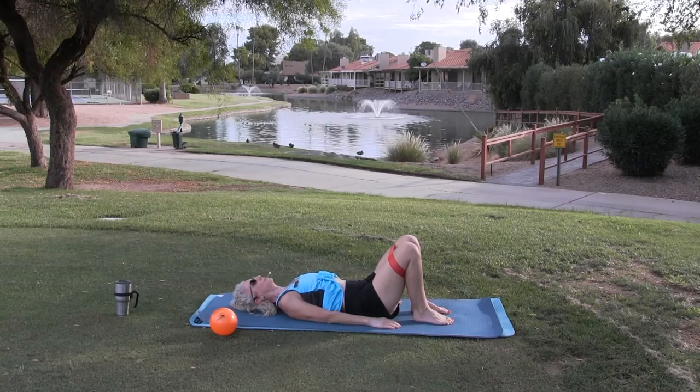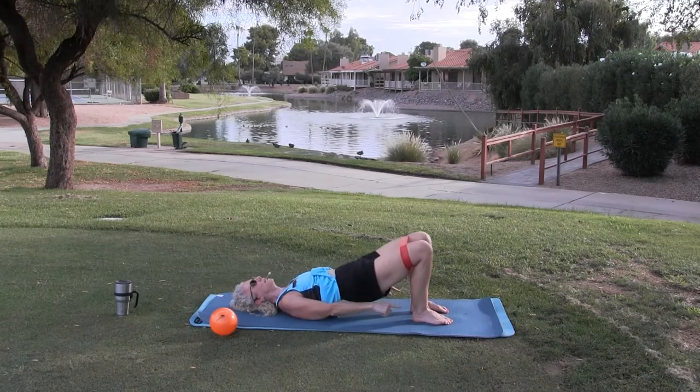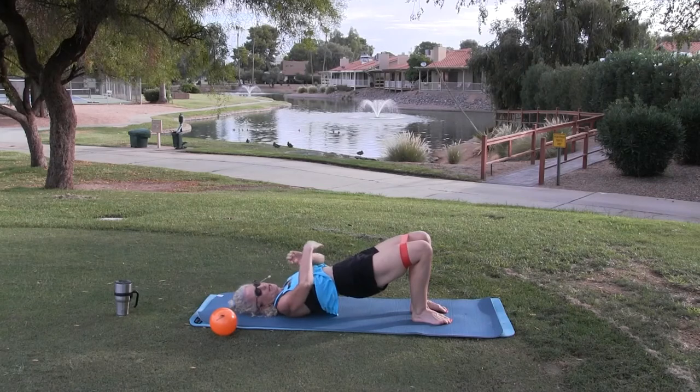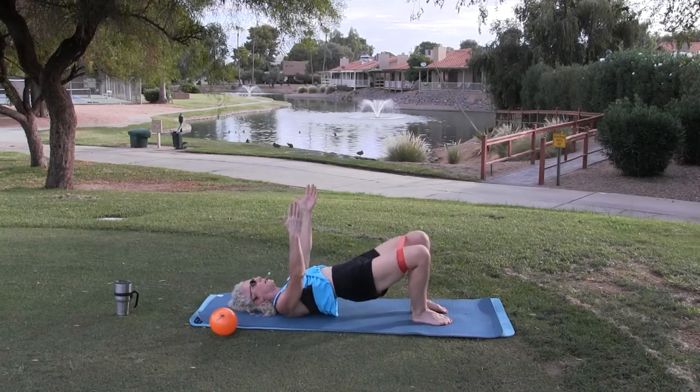Inhale here and prepare. Exhale, go ahead, push. Give me that little pelvic tilt, pushing those hips up. You're pushing into your heels. Now we're gonna hold it here. We're squeezing that butt cheek. We're activating those hamstrings. That belly button is supporting that low back. Now we're gonna pulse those legs out to the side. Here's eight.